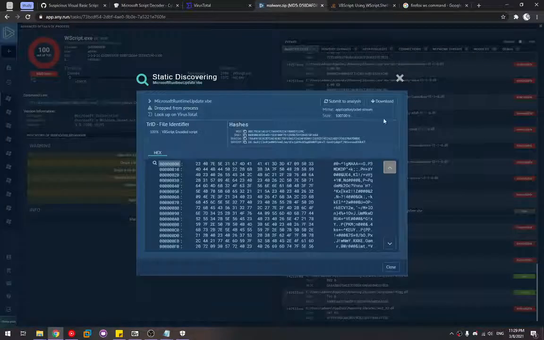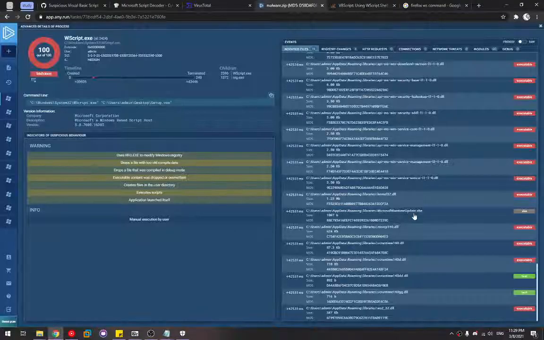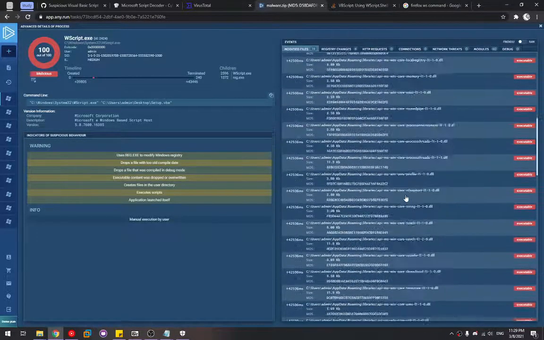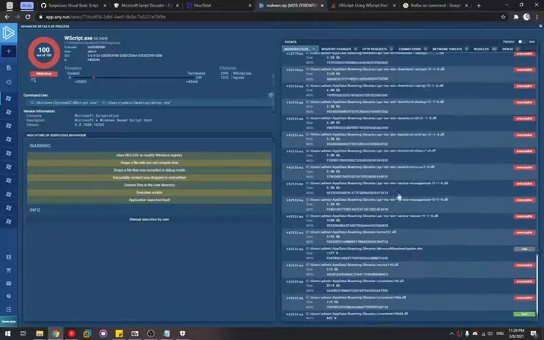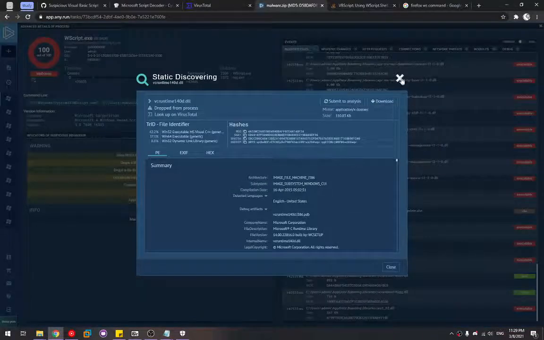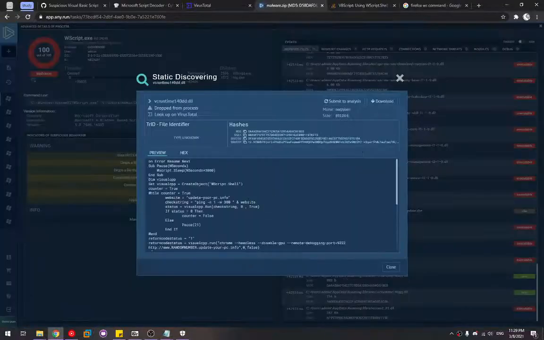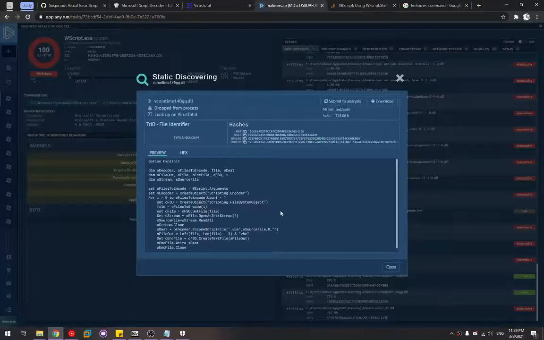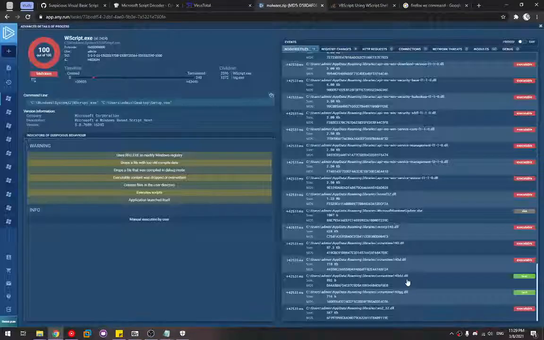Okay, here's the VBE file. It has been obfuscated, but I want to view the deobfuscated version. Where is it? Okay, so these are the two things over here. What it does.